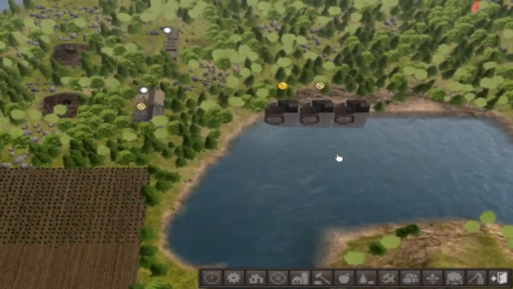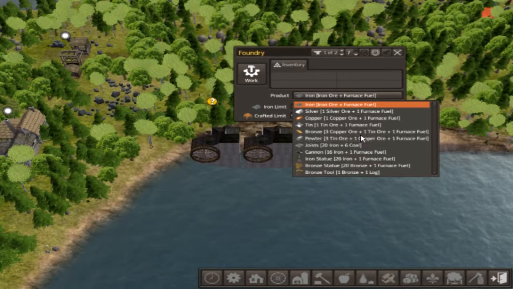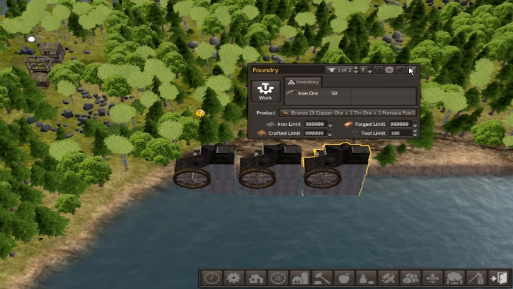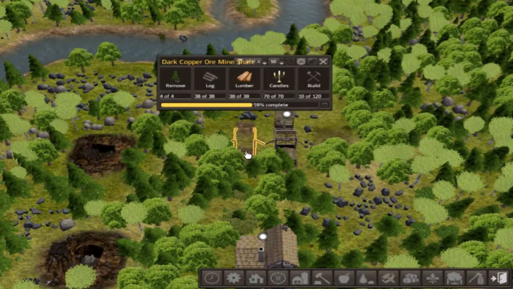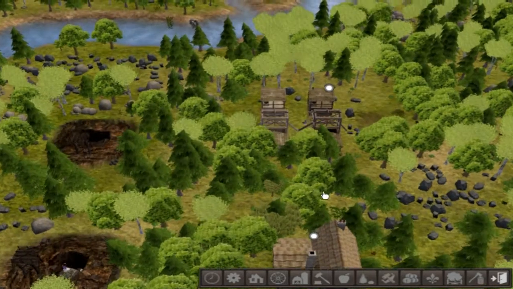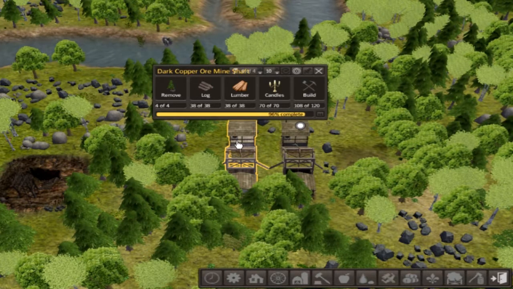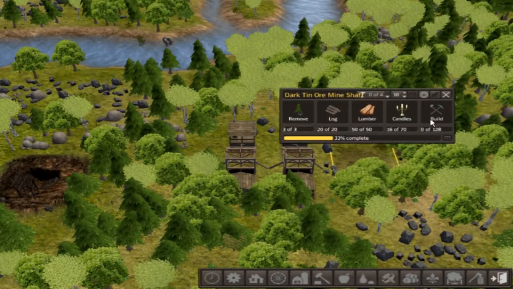Go down and check on this one. Right, so this one's done, so that's going to make bronze, just bronze. Which requires copper and tin, which we do have. That's about... I could have turned that one on while we're waiting. Well, it's nearly done now anyway. That one's done. So they'll get copper and then the tin one.